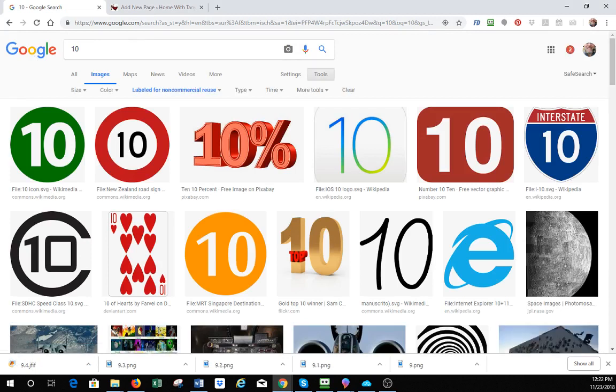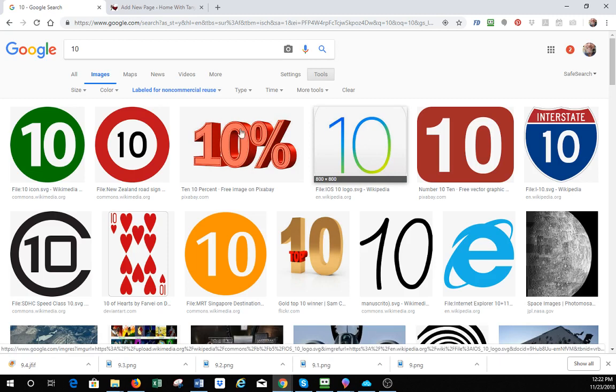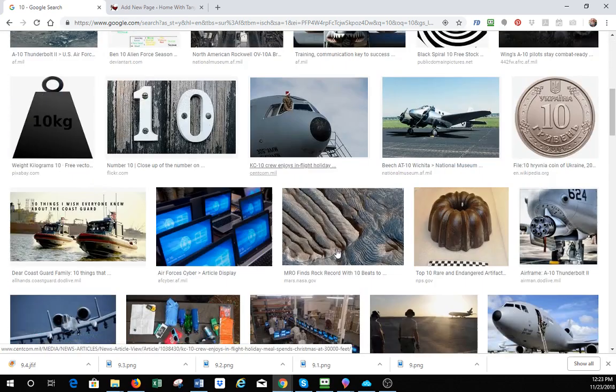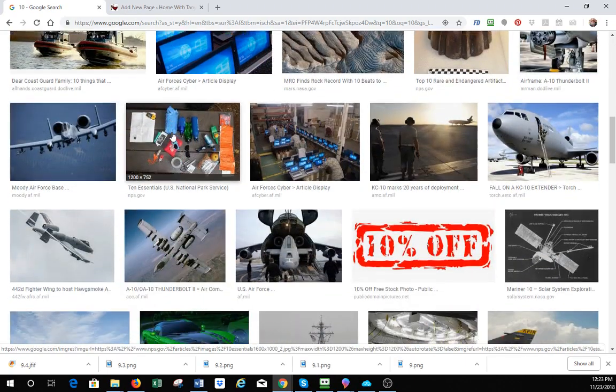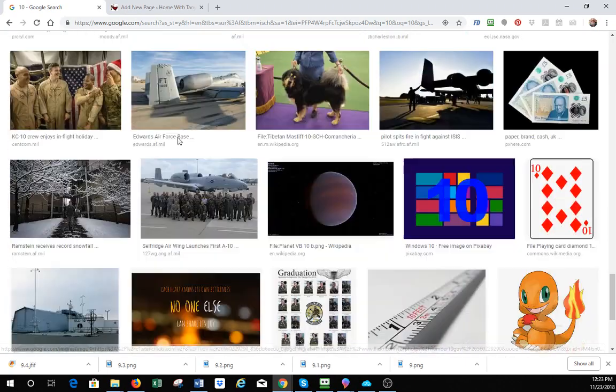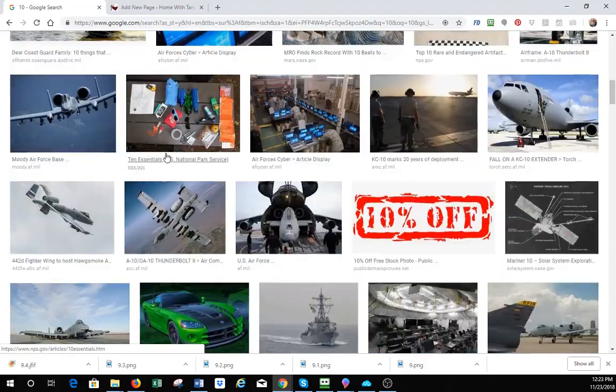Now 10s, I need 10s in both. We have this one already, and we have this one already. And the top 10. And this one. Fortunately, there's not a lot of others.